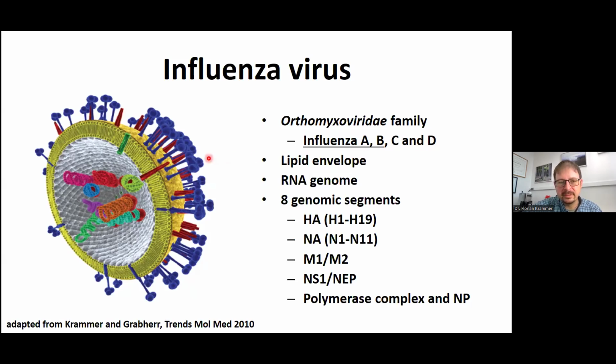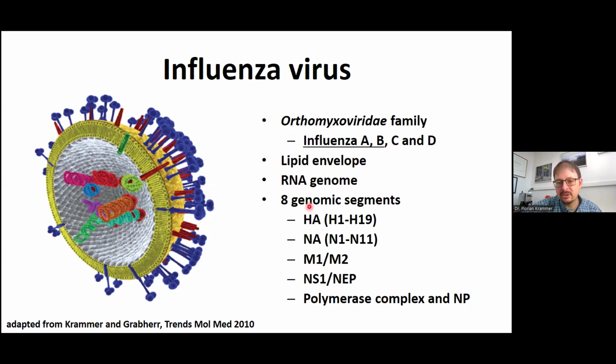The virus itself is an enveloped virus. That it has a lipid envelope that's host cell derived. You see that here on the left side, this yellow layer. On the inside of the virion is an RNA genome, and that genome actually comes in genomic segments. You can think about that like chromosomes, right? There's 8 of these genomic segments for influenza A and B, and that's one of the problems that we have with influenza, as you will see, because different viruses can exchange these chromosomes or these genomic segments.